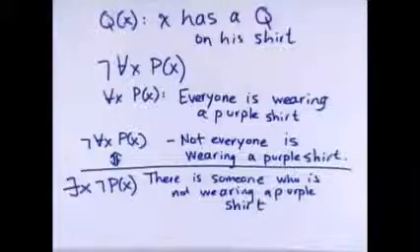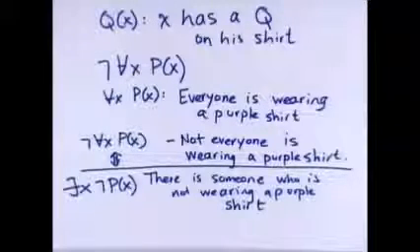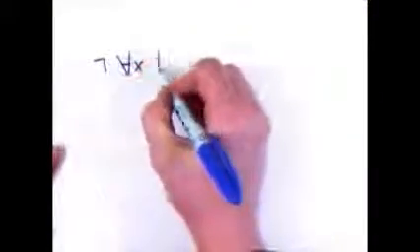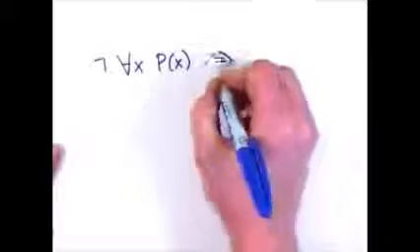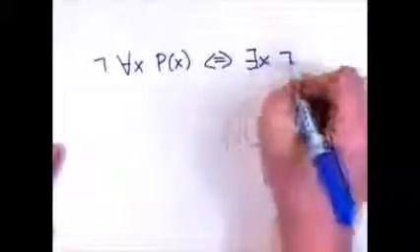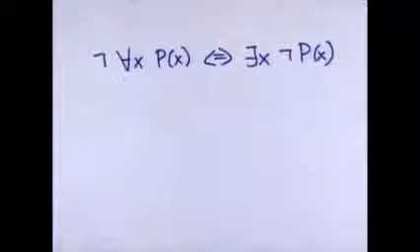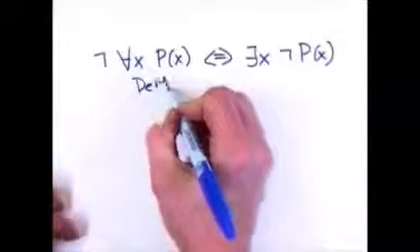These symbols, the for all and the there exists, are called quantifiers. They're called that because they're telling us when or how often the X is going to make our statement true. So it quantifies the statement. So let's write this on another sheet and just talk about it a little bit more. We've just shown that if I negate for all x P of X, that's logically equivalent to saying there exists X so that P of X is false. So this is DeMorgans again.